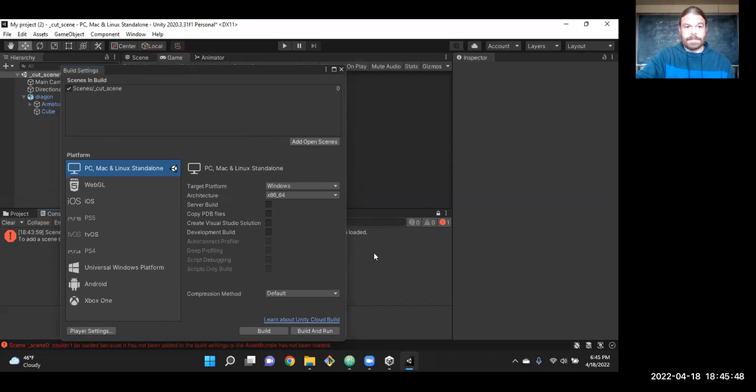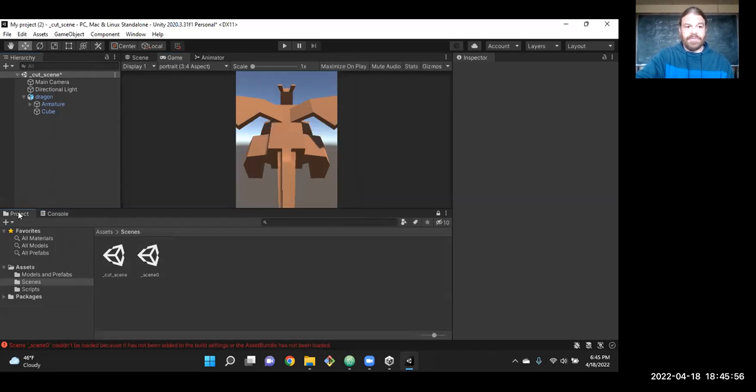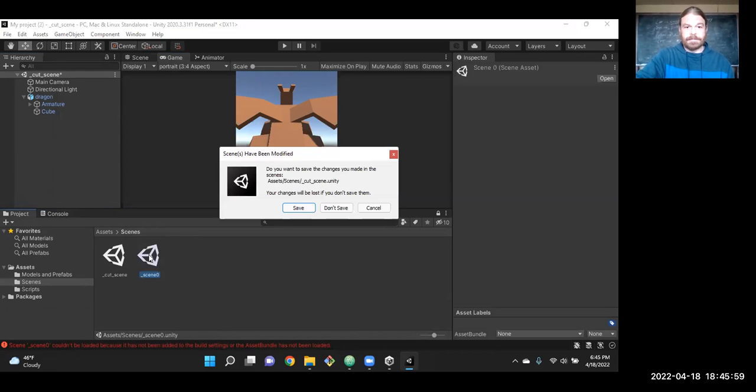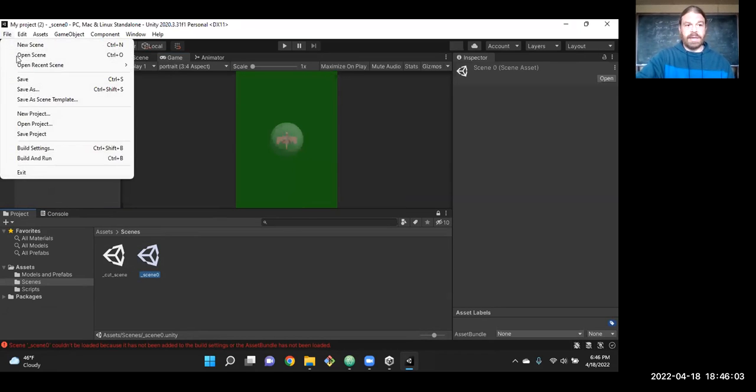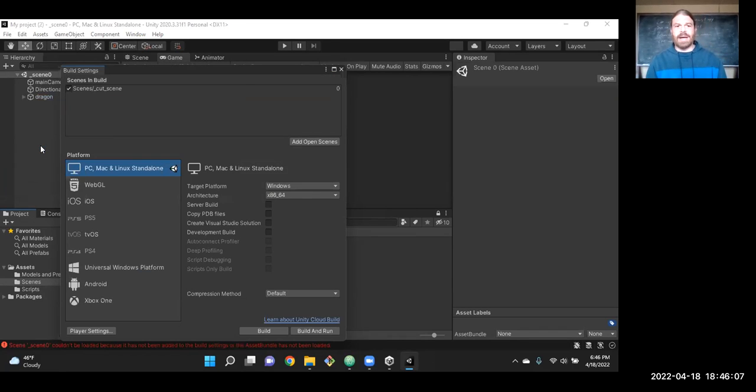And notice a 0 over here. Now, if I go back to the other scene and once again come to the File menu, or I think this one's under the Apple menu, I can add the open scene, and now it knows about both of them. And notice the index on them.